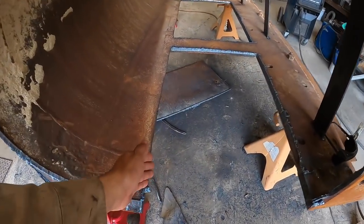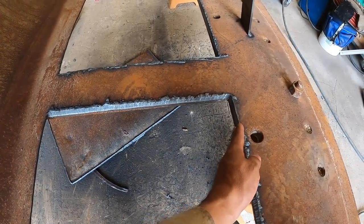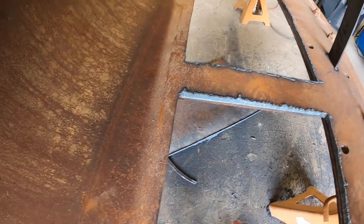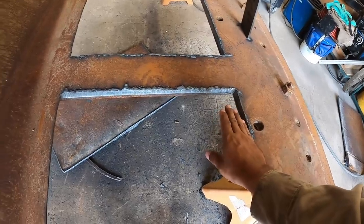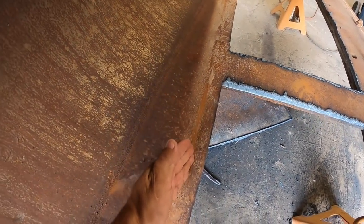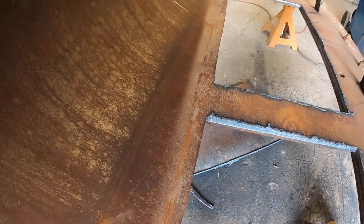This piece here, I cut out the center roughly a little bit short. This is going to be roughly about 20 inches from here to about here. But once I cut the new sheet, I'm going to butt it up to this edge here and then let it overlap, and I'll mark a direct line according to the sheet. And that way I'll make another nice cut so it'll fit perfectly.